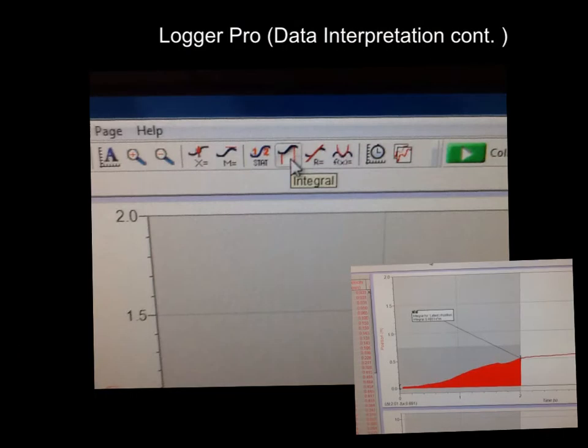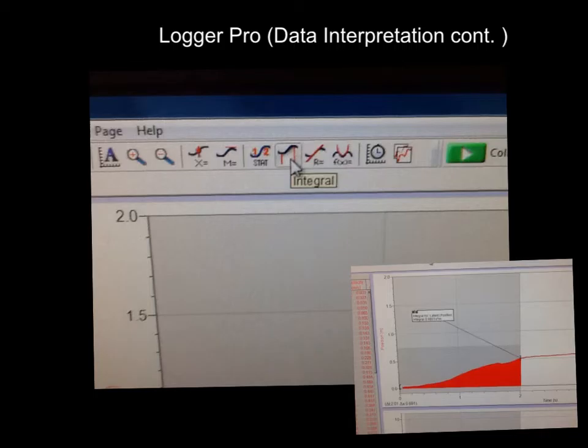As I mentioned in the dimensional analysis video, every once in a while, we won't want to look at the slope of our graph, but instead look at the area underneath our graph, because sometimes that can have physical meaning as well. Guess what? Just like Logger Pro is able to give us automatically a best fit line for our graph, Logger Pro can also automatically find the area underneath a graph for us as well.